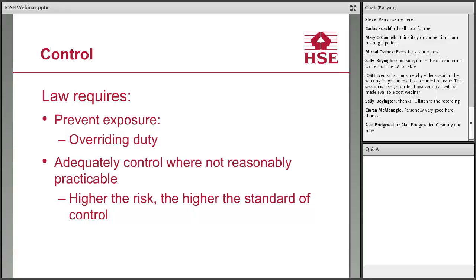And what that means, from our perspective, is the higher the risk, the higher the standard of control that is needed. Some of the tasks which I'll come on to have a significant risk, so a really high standard of control is needed. That's why you'll see somebody needing water suppression and a mask, for example. The high-risk nature of the task means that backup control is needed as well as the main control.